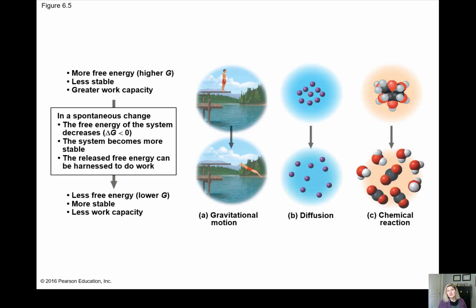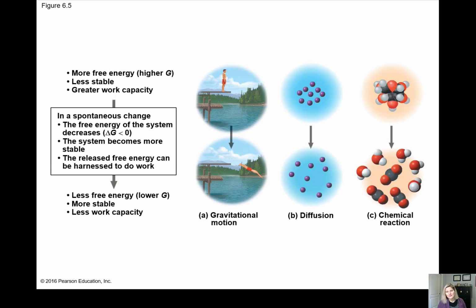Another example would be diffusion. Remember concentration gradients: in simple diffusion, molecules have a tendency to go from higher concentration to lower concentration. So this doesn't require any energy input, right? We're not talking about active transport, we're talking about passive transport. And so the energy capacity in this state is higher than this state, so it requires no energy input for this movement to take place.